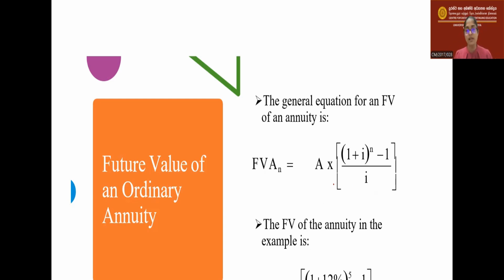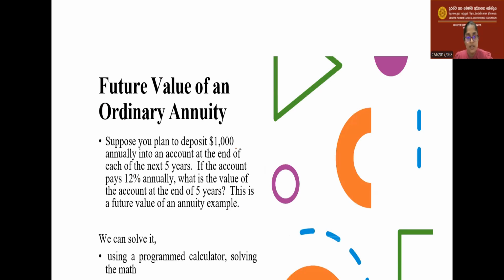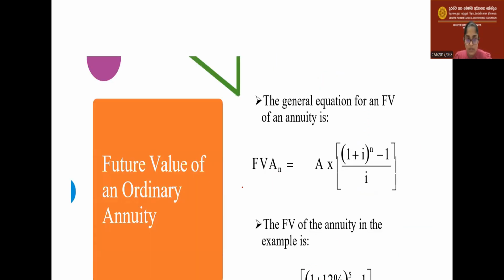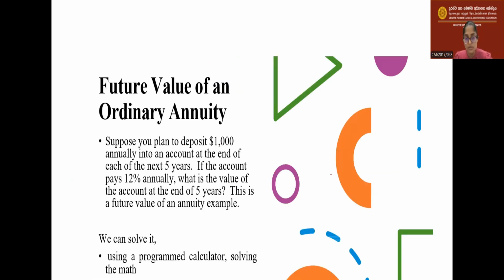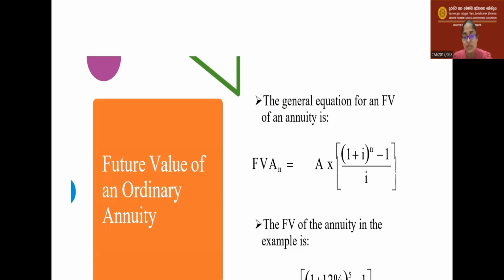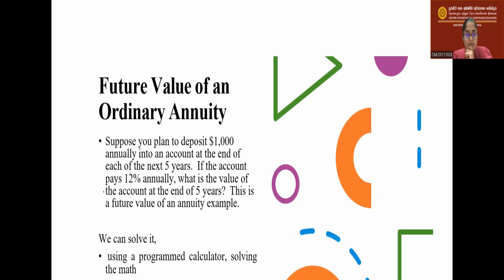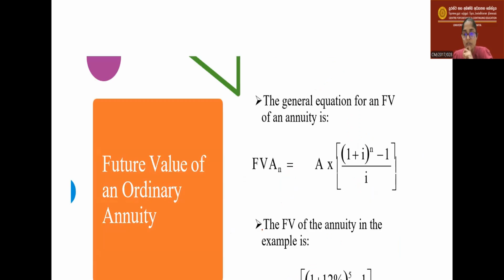When it comes to the present value of an ordinary annuity, the same letters or symbols are used with a very slight difference. So in this example, you can see the 1,000 is your initial amount, that means the deposit amount, your principal. So write 1,000. And here the one is fixed, write it. Then the plus sign, write it. i means your interest rate. Here it is 12% annually, so 0.12 is the i.